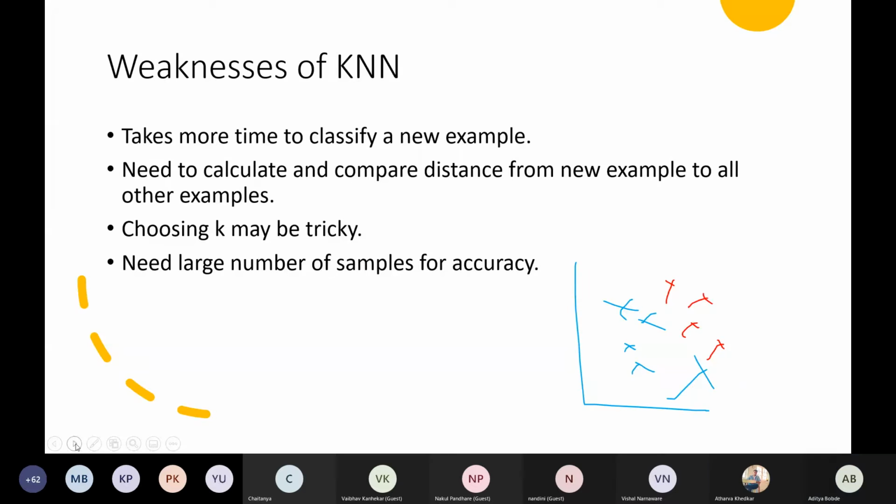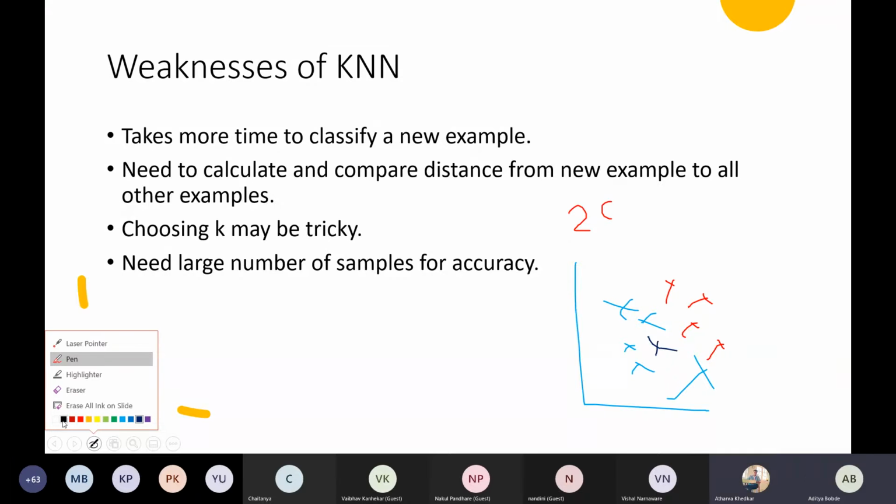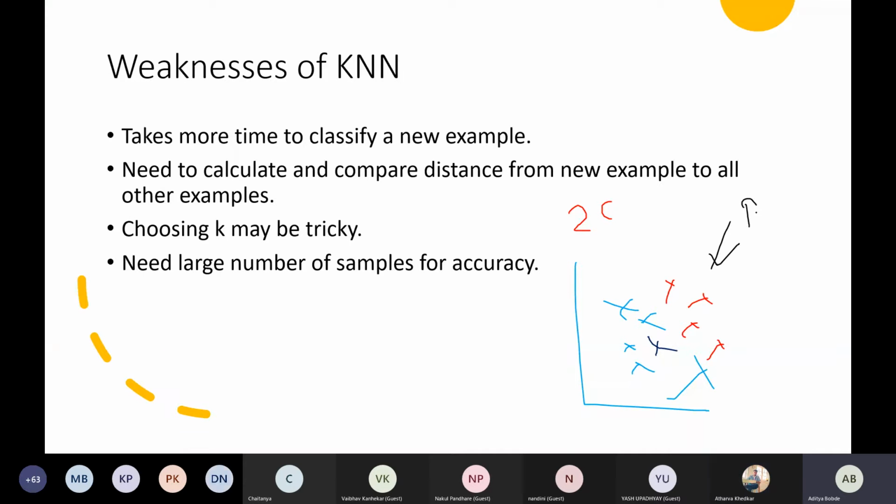This is my point. I want to classify this point. From this given data, we have two classes. One is your red class and one is your blue class.